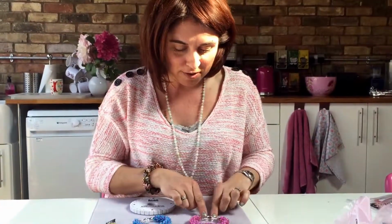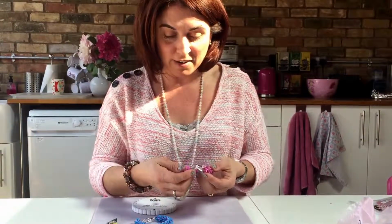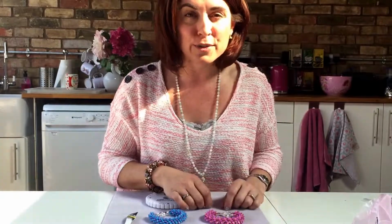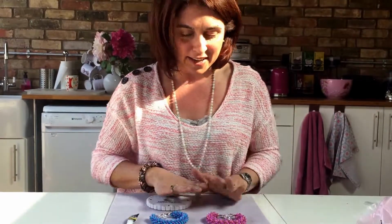So there we go, both of the ends of my bracelet are glued into my clasp there, and I'm all done. I just need to leave that now for 24 hours for the glue to cure before it's ready to wear, and then I'm all done.